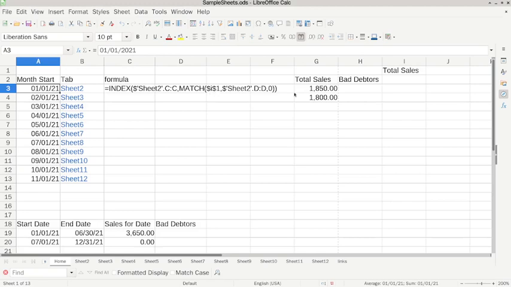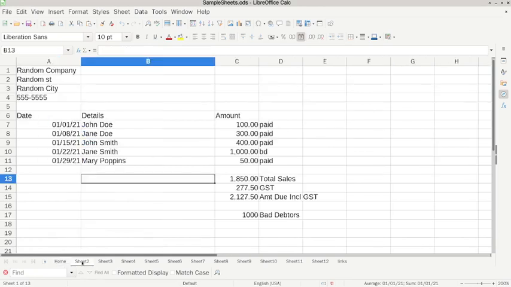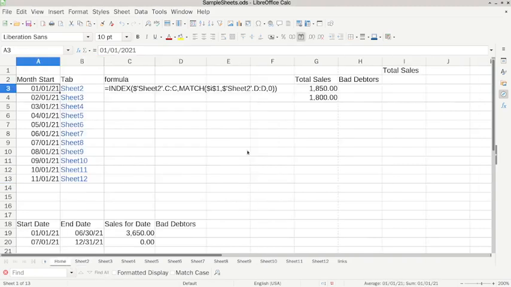So I1, which is here, total sales. So when I find total sales, I want to get whatever's next to it on that row. So total sales is here, so I'm going to want to get something from the C column, 1850. So I hope that makes sense. And so I wanted to do that for all of these.